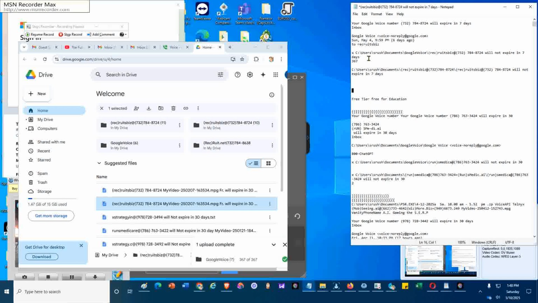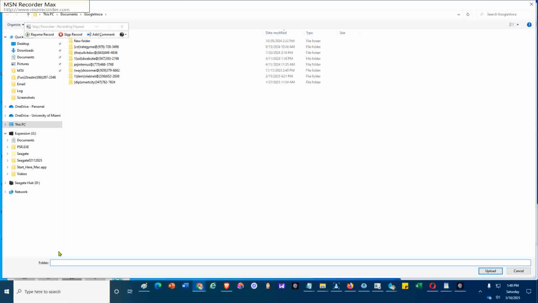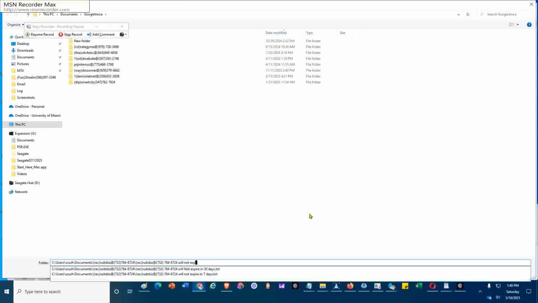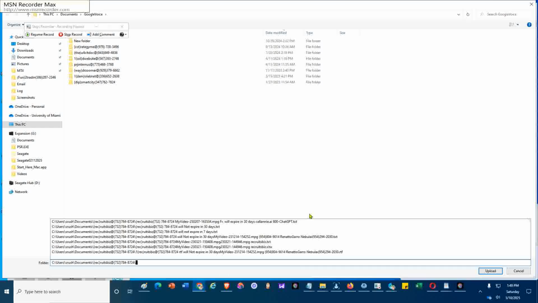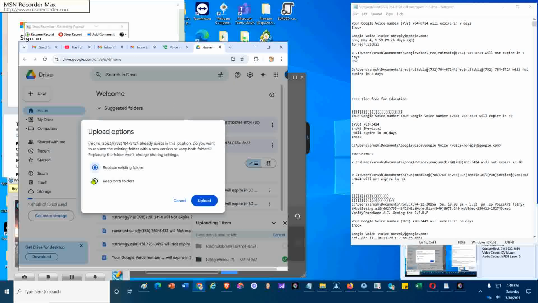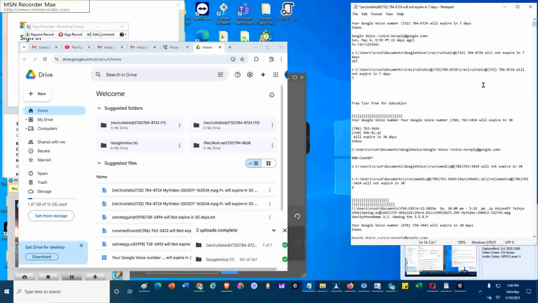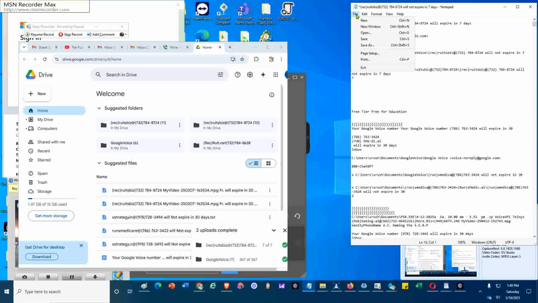At this point, I'm ready to upload it to the cloud. So I select plus new, folder upload, and then paste the folder name plus the file name. Then I have to go back to just keep the folder name and enter one more time, and then select upload, and then select keep both folders and upload again. And this time I'm going to mark the file name with the prefix of X and space, and then look at the number of files that were uploaded, which is 7, and enter. And now I finish that much, and I go to save it, file, save.